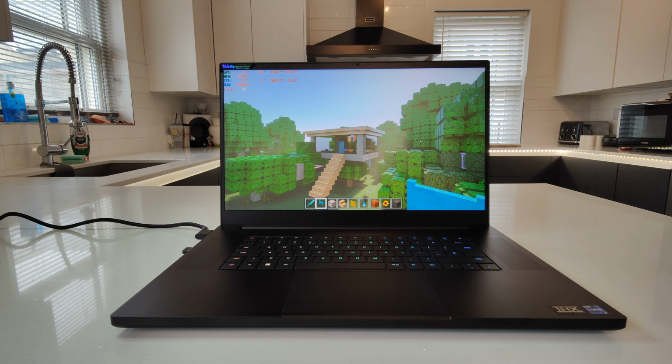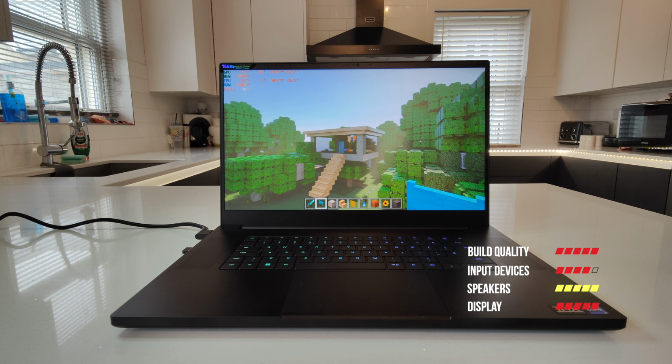So how do we sum up the Blade 17, and should you consider buying one? The improvements they've made this year add up to make a big difference. The increased wattage to the GPU, the keyboard, the speakers, and even the inclusion of a tiny power brick using GaN technology. The 280-watt brick is smaller than most companies' 240-watt bricks. It all adds up to be a much more portable package than you would expect.